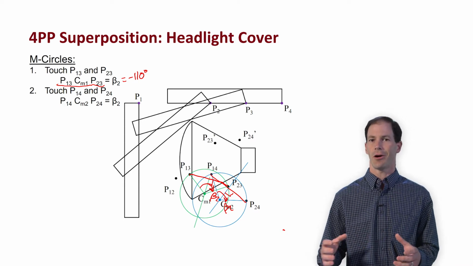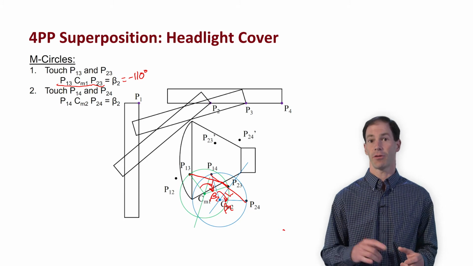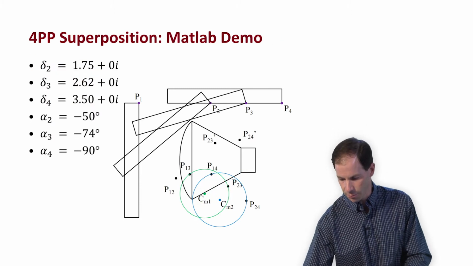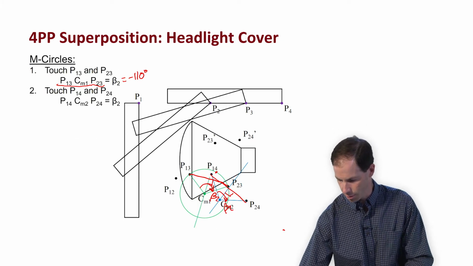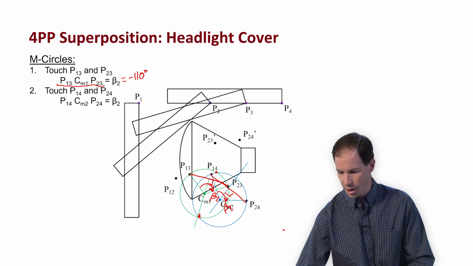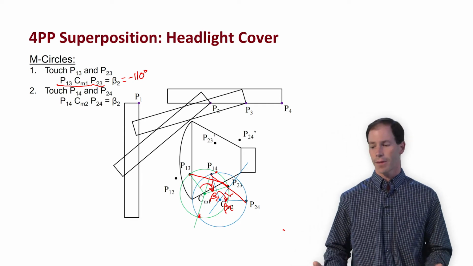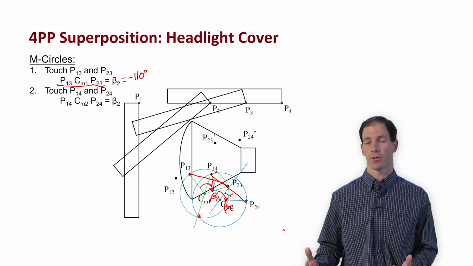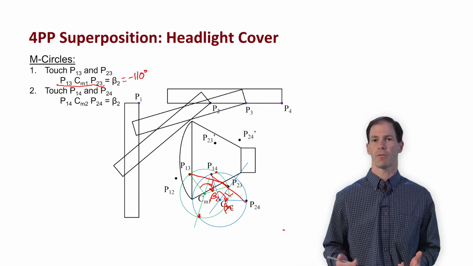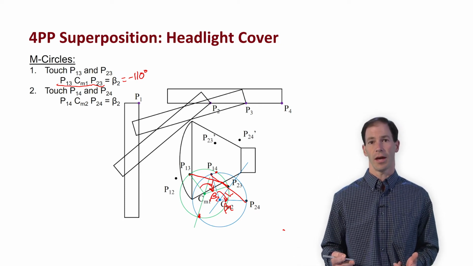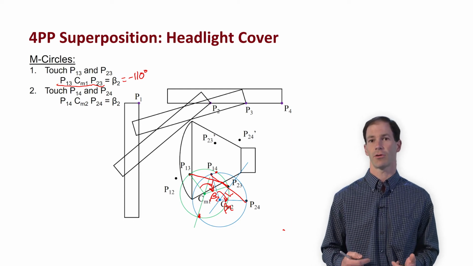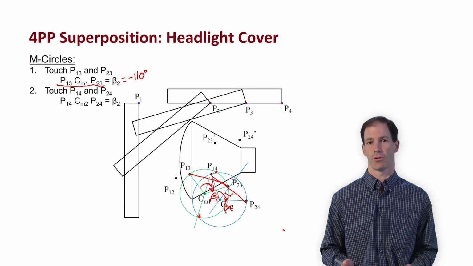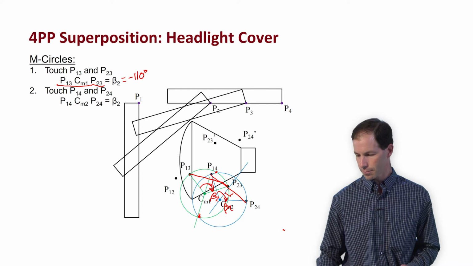But because they all carry positions 1 and 2, and the only difference is position 3 and 4, if I use the intersection of these two M circles, which are either this position right here or this position down here, if I pick either one of those intersections, that'll allow me to place a ground pivot that satisfies all four precision positions. So you'll notice that for a given free choice of beta 2, I have two different solutions. And I always have two different solutions unless my two circles do not intersect, in which case I do not have any solution. So I always get 0 or 2 real solutions for a given free choice of beta 2.